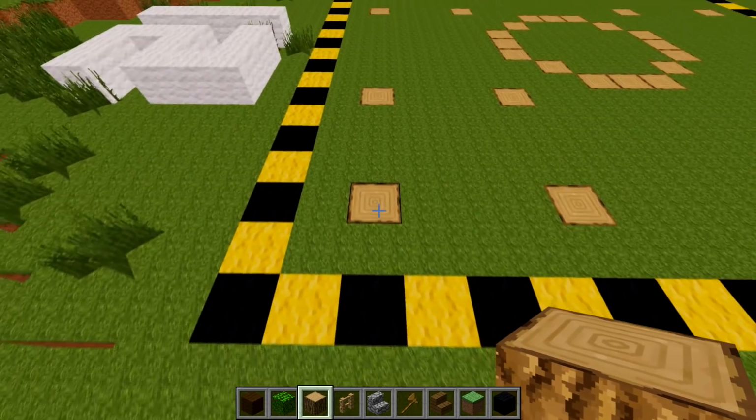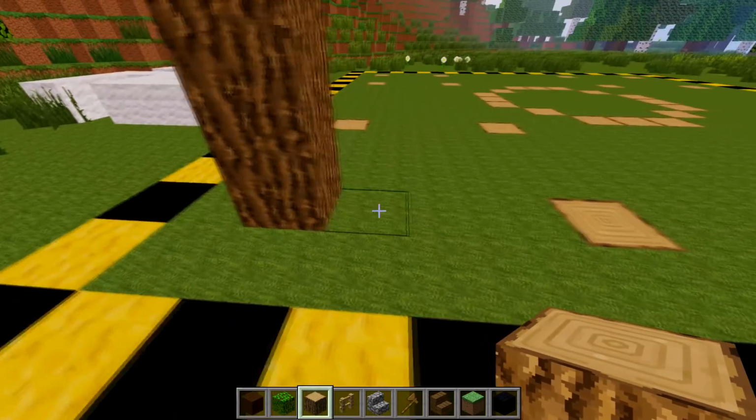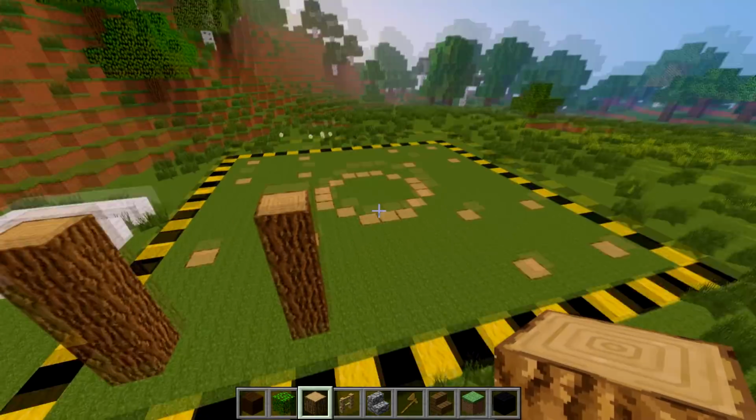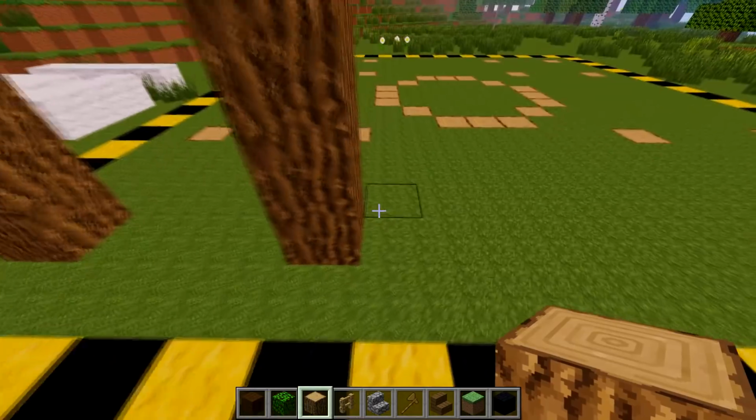Right, okay, so what we're going to do, we're going to get our oak log. 1, 2, 3. I'm going to do this up 4. We're going to have 3 gaps in the middle here. 1, 2, 3, 4. So we're going to have a tree in the middle here. What I'm wanting to do is have like a little house at each side. So maybe you could have it as a 4-player, maybe something like that.